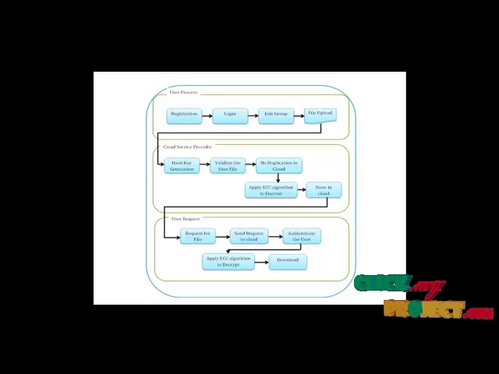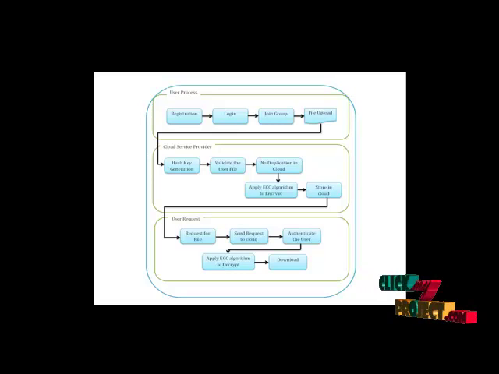In our data flow diagram, first of all, the user registers their information into our process, and after the login they go to the group join, and after that they upload the files into the cloud. In that cloud we have the cloud service provider. The cloud service provider generates the hash key to verify and validate the files, whether the file has duplication or not. If no duplications are found, we apply the ECC algorithm to encrypt our data, and after that we send it to the cloud server.